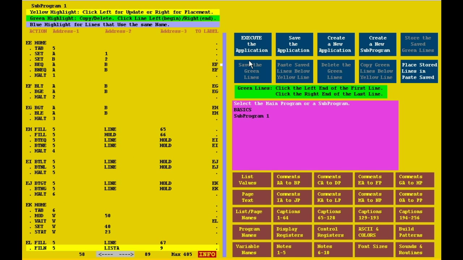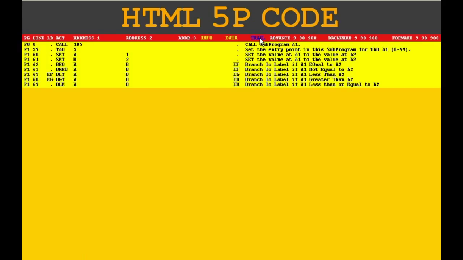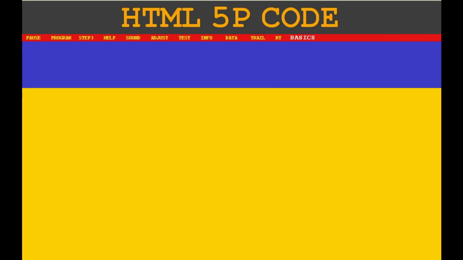Well, let's go execute the application, run the trail, and see if it ever halts. Well, there it is. It didn't halt. We'll add 9 more instructions. It didn't halt, and it says it exited without ever halting. So we'll end the trail and this part.